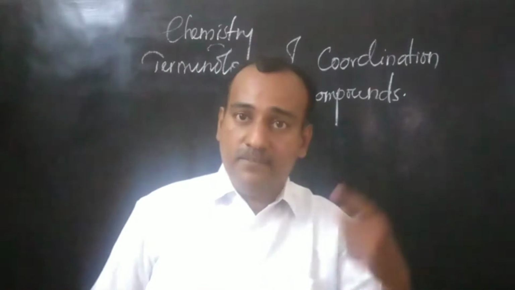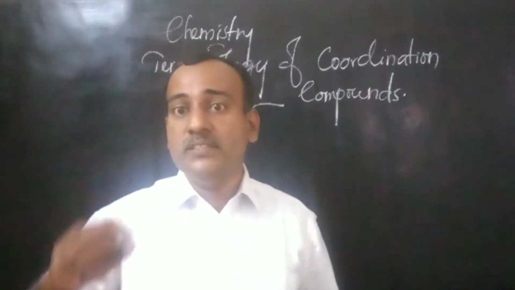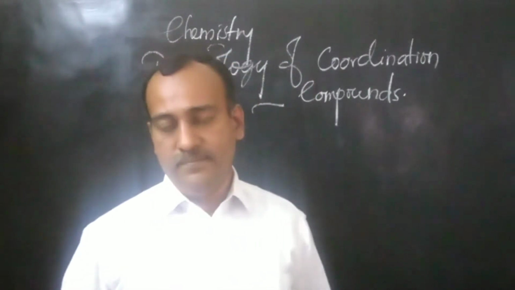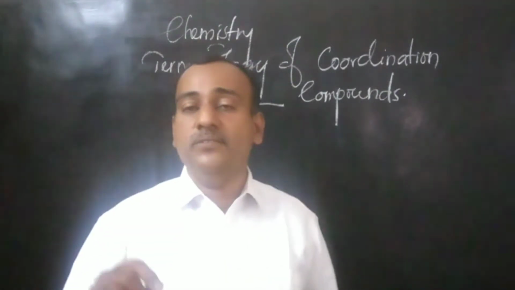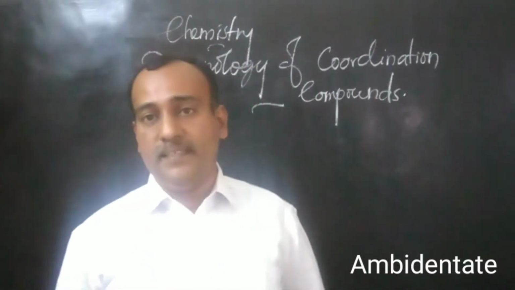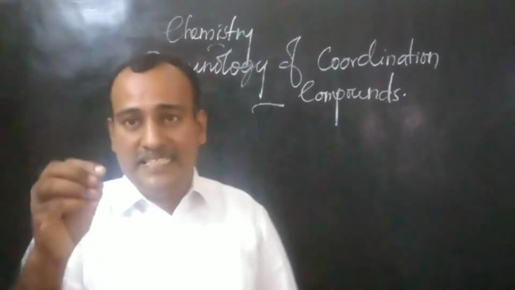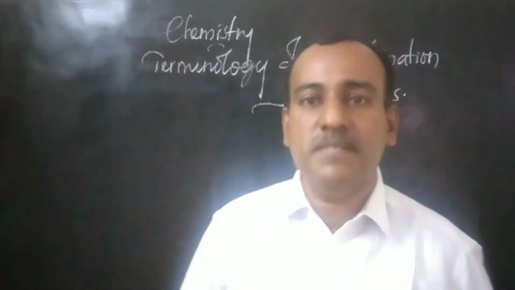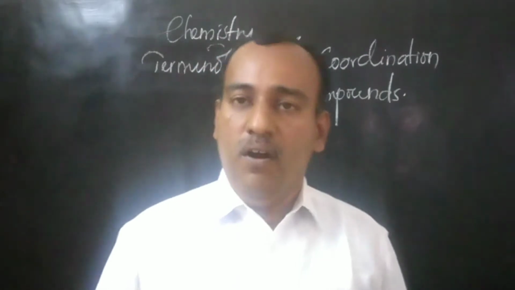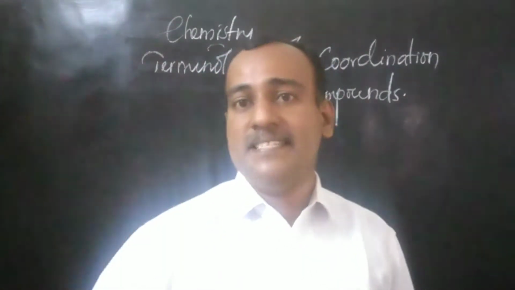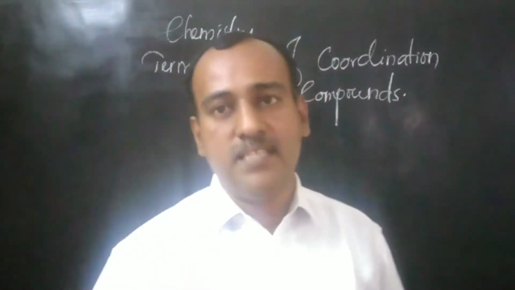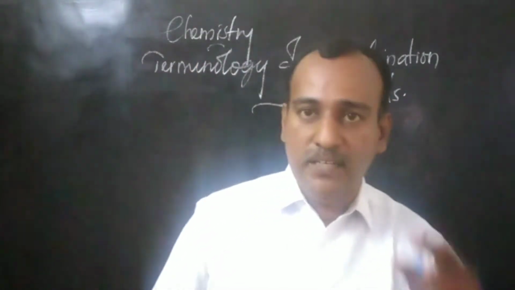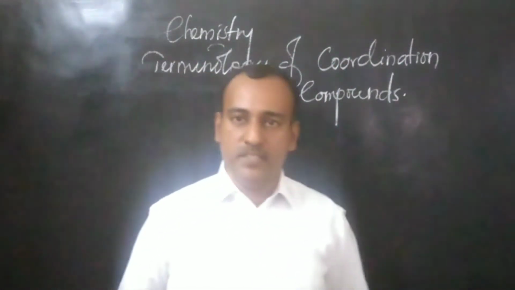Ligands are further classified into chelate ligands. They are also classified into ambidentate ligands. There are so many different classifications of ligands that we studied. Also, we studied the tendency of a ligand. All these points we studied in our last video. Now, we are going to continue the terminology.